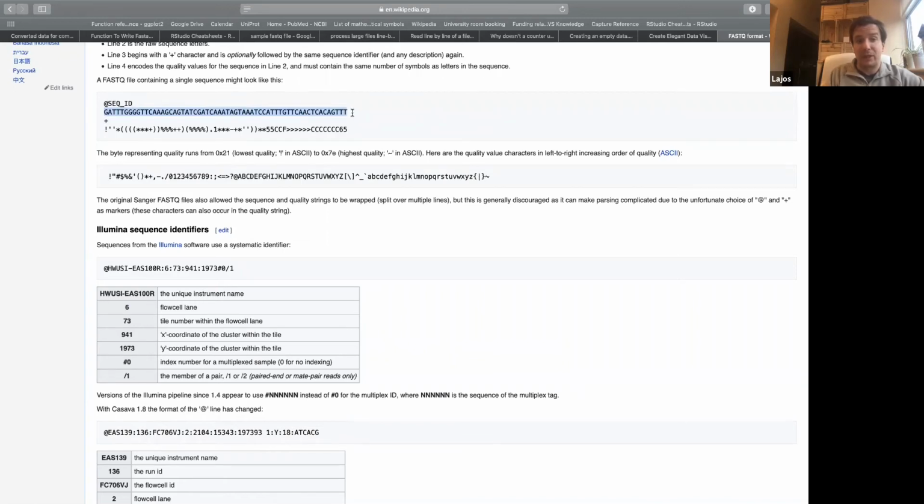So this is the first line of the FASTQ file, and then you have the sequence, which was read. Then you have a comment line, which is usually not used for anything, and then you have a line which contains the quality score for each nucleotide read. So it's always the same length as your sequence, and the first character is referring to the first nucleotide and so on. So this star is the quality score of this G.